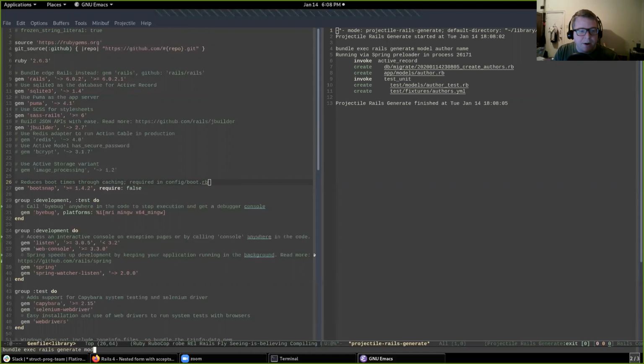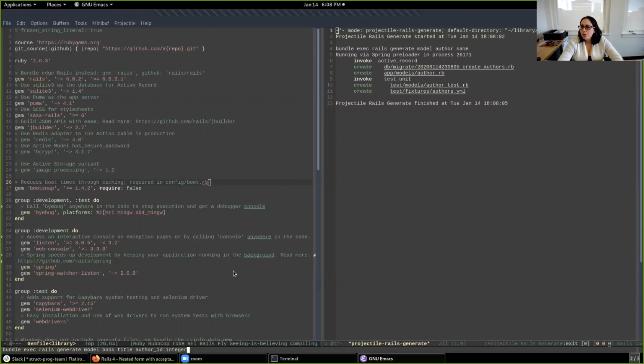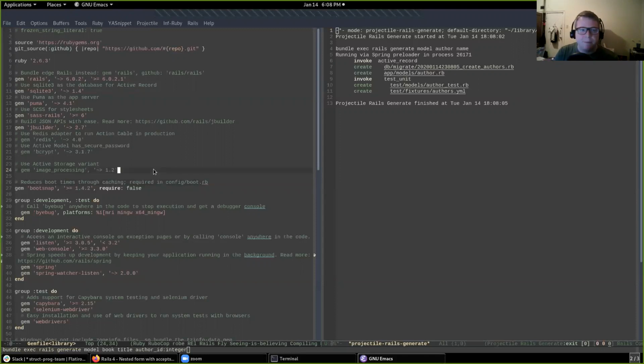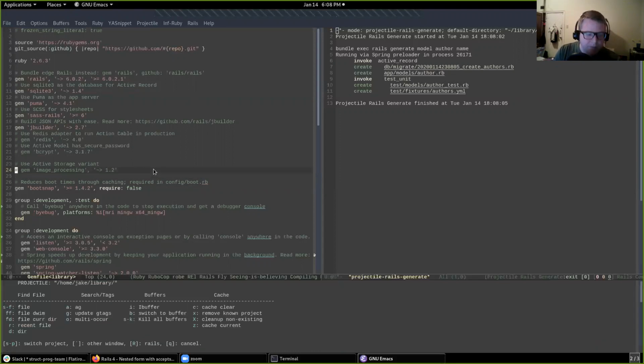Then we will generate another model, because an author is going to have a book, and a book is going to belong to an author. So books have titles. That's a string, so I don't have to specify. But they're also going to have an author ID. Sorry? String is the default. String is the default, yeah. Does that mean that the word string will appear in the migration file, or that you don't need it at all? The word string will appear in the migration file. Like I didn't specify it for the author model. Okay. Boom.